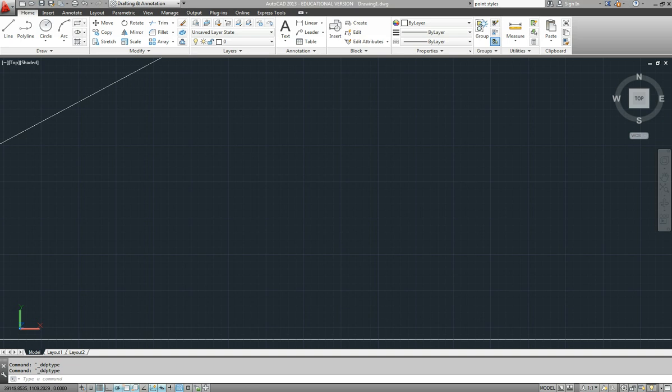The last item to look at in this editing session is polygon. Polygon's quite a useful one, so looking for it on our draw menu. With the way this is configured, it's a bit hard to find. There's a drop down under rectangle. So polygon is really a special case, or rectangle is a special case of a polygon.